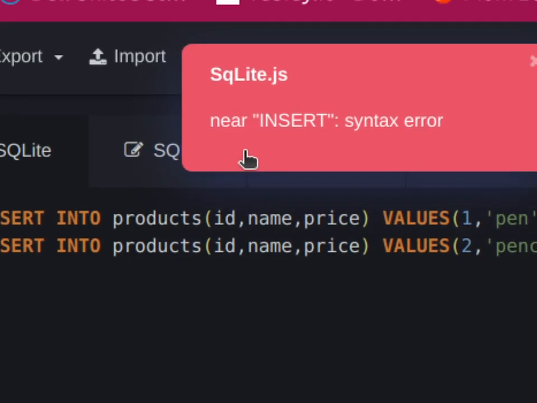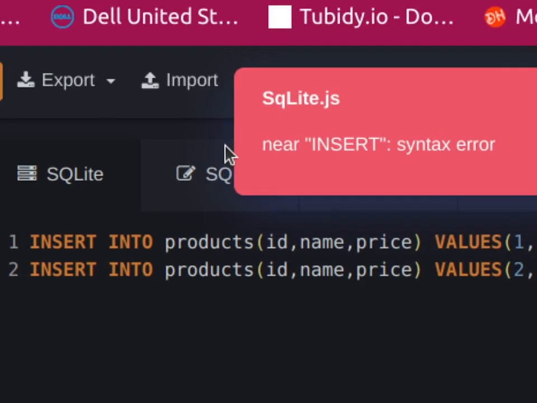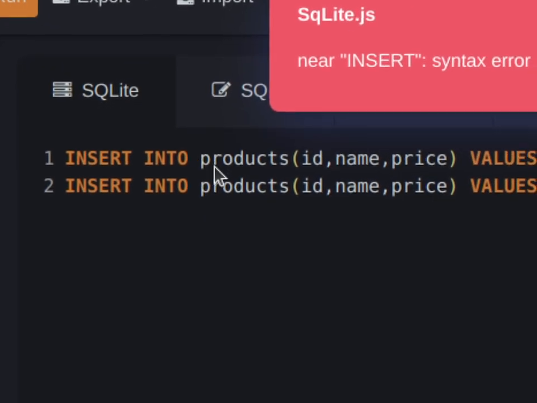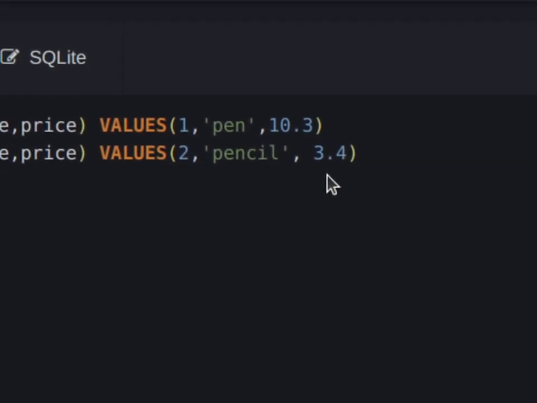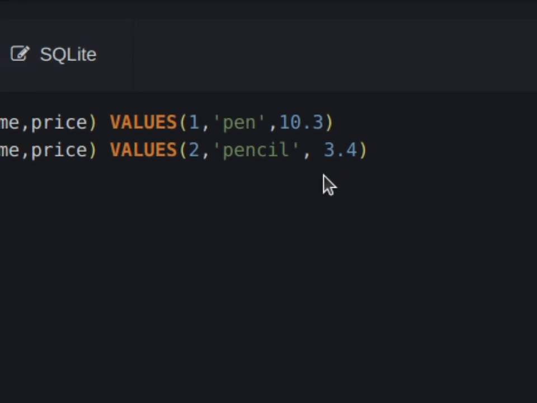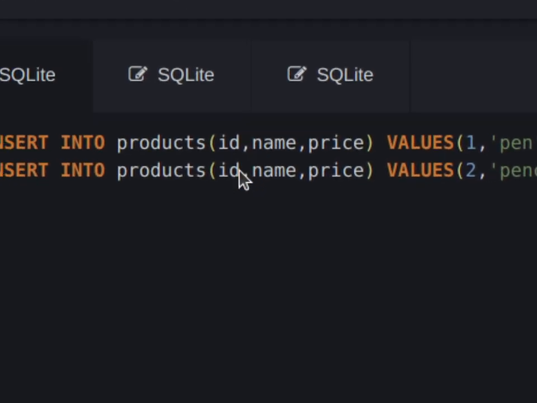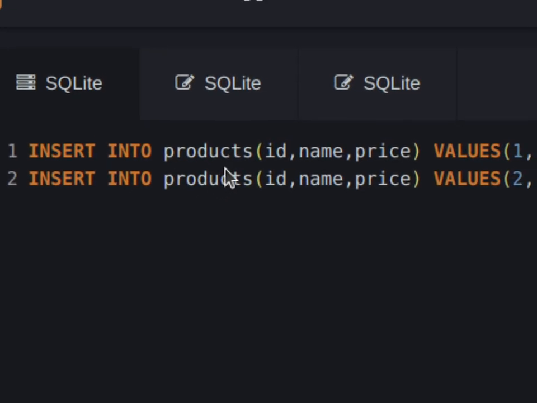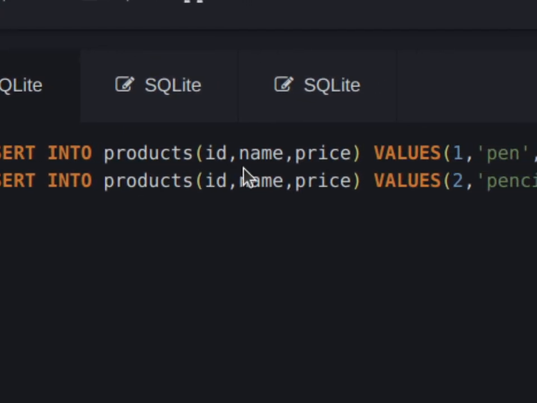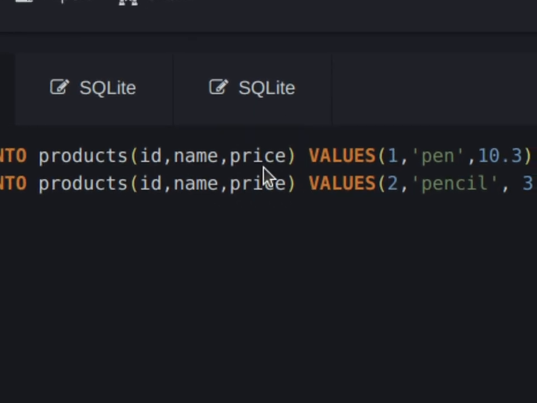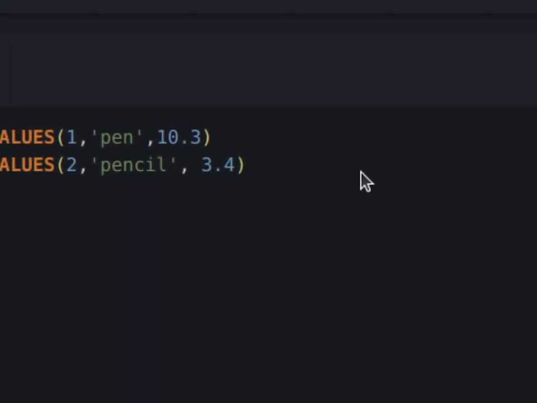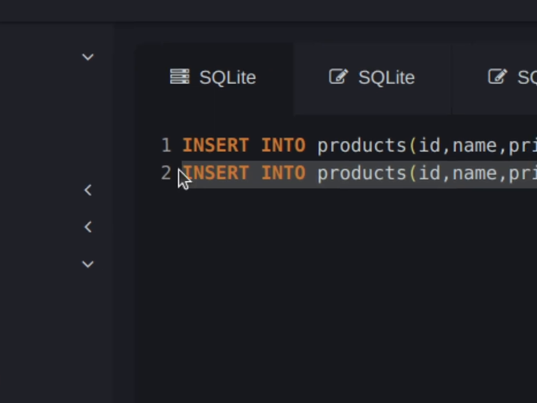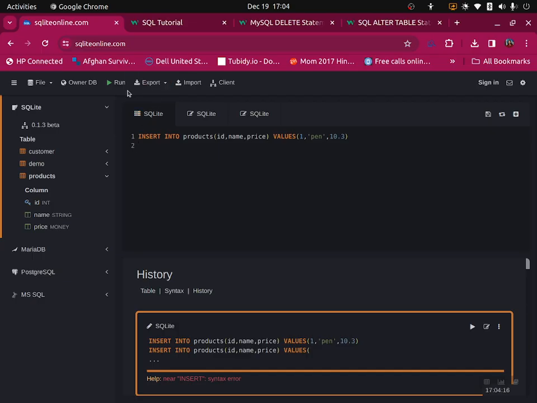I got an error. In your insert there is a syntax error. So insert into product values this. So I got some syntax error. Can you find out what this error is here? So I'm inserting into products ID, name, price where values are this. I think I can't do that here by typing that again and again.